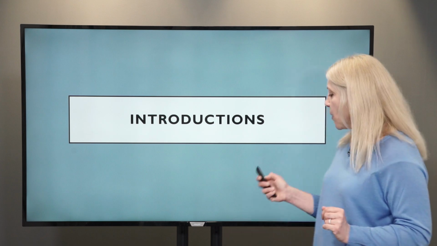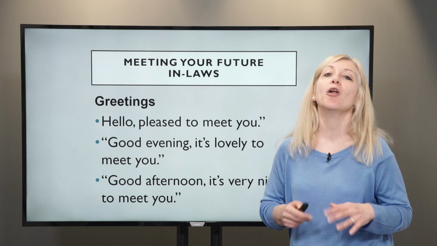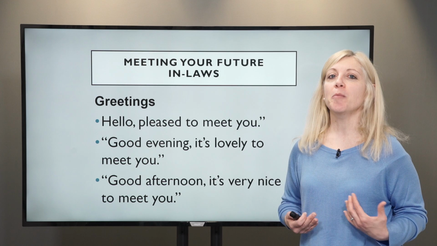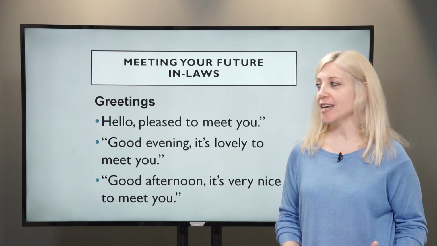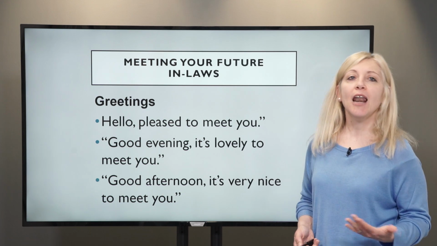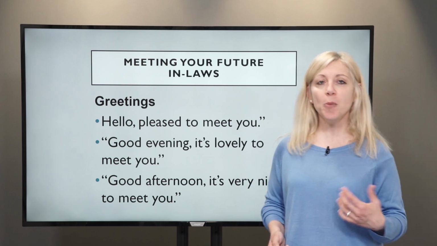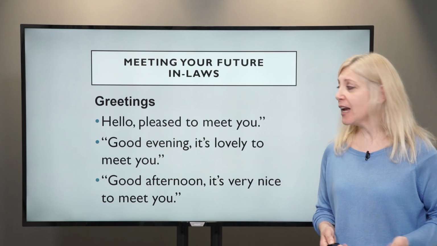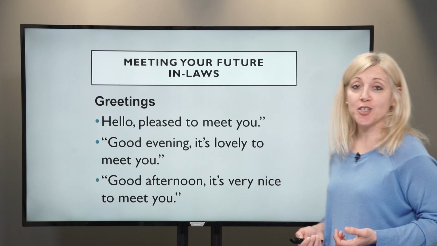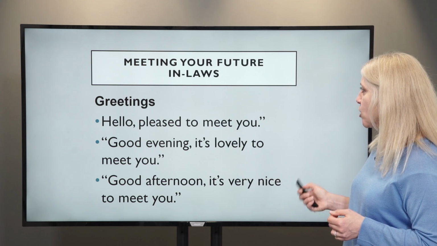Okay, so introduction. So here we are. You are going to meet your in-laws, okay? You are not married yet. You're going to meet your future in-laws, let's say. So you need to make a good impression. So what are you going to say to them? First of all, you need to greet them properly. So you would say something like, hello, pleased to meet you, just like you would if you met someone else. Okay, hello, pleased to meet you. Or good evening, it's lovely to meet you. Or good afternoon, it's very nice to meet you. So lots of different ways. I'm sure you already know some of those.